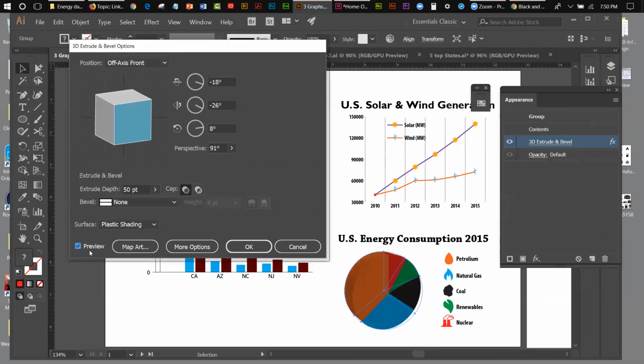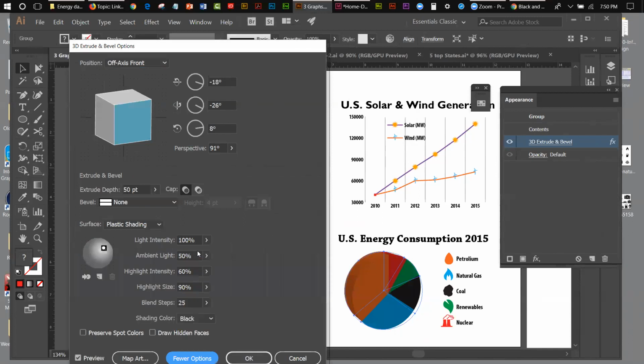So let me go back in here and let's set this. I think I want to play around with the lights. There's lighting I can put on this thing, and it's under more options. Here's my lights. So what I'm going to do is start off by taking this light and move this light up high like that. And look what it does. Do you see how it changes the lighting? If I move the light over here, you see how it changes the lighting? So I can actually move this light around, and I can change the position of the light, and that looks pretty cool. But what I think I want to do is I want to also put some light in here.